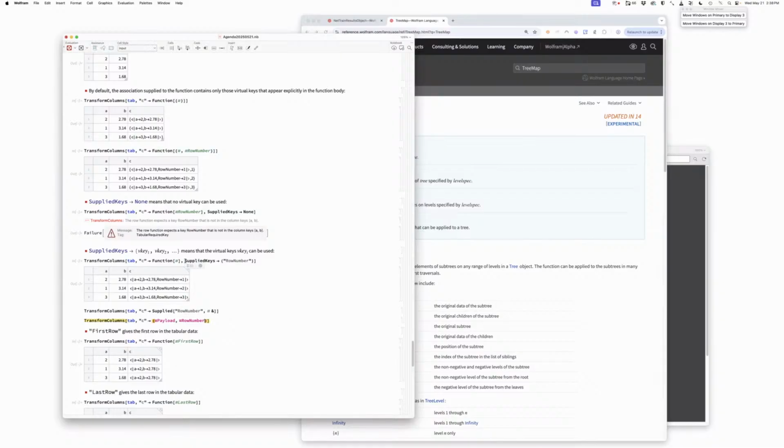This supplied keys mechanism could be used. We could imagine something where you just say map F, ABC, supplied keys, arrow, index. Is that a true statement?